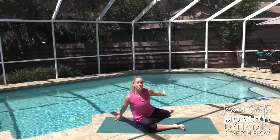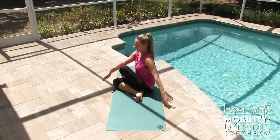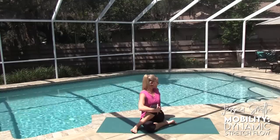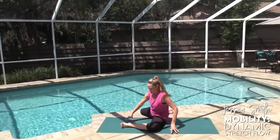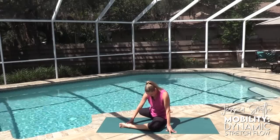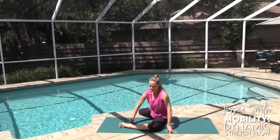Slowly come up. Before we go to the other side, take that back leg and try to cross it over — you can release that bottom foot in a little closer to your body. Sit up tall, hugging the knee or just twisting through that upper torso. Release, and let's go to the other side — changing out those legs. Take a little moment to set it up: 90-90, shift forward, rocking back. Inhaling, exhaling.